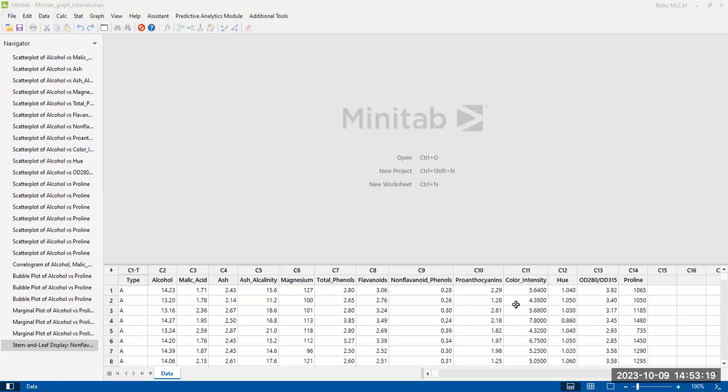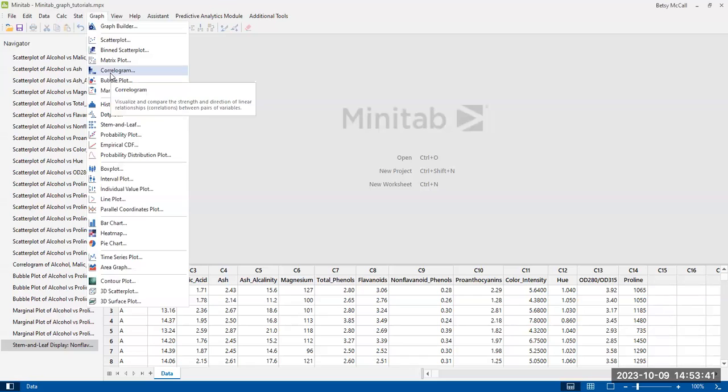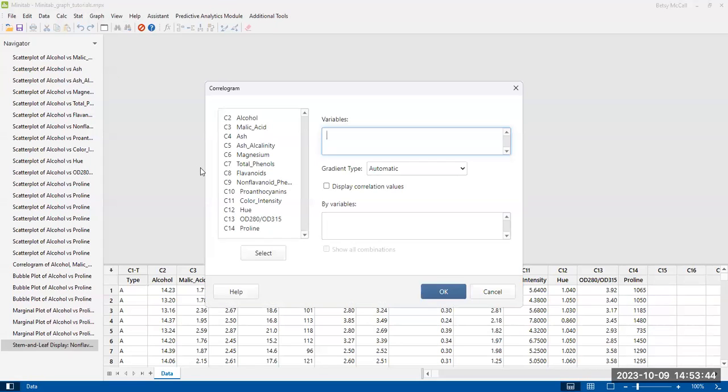Now, essentially what the correlogram does is it creates a table of correlations, and then the correlogram part of it is actually going to plot those so that we can see them visually. And it's a little easier for us to process visual data than raw numerical data. So if you go to graph, you can create this from the correlogram plot directly. And so we're going to go there. You'll notice that it has left out the one categorical variable because this is a correlation calculation first, and so you have to have numerical variables to do a calculation.